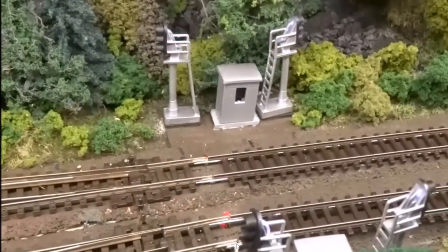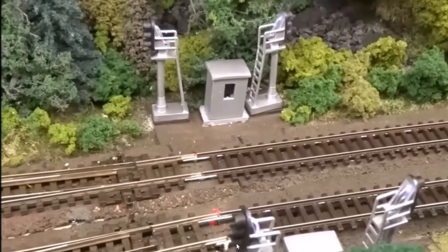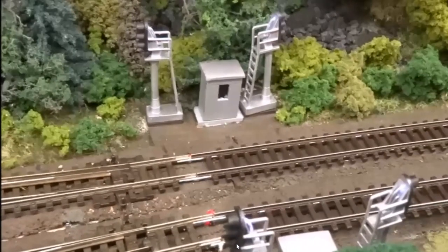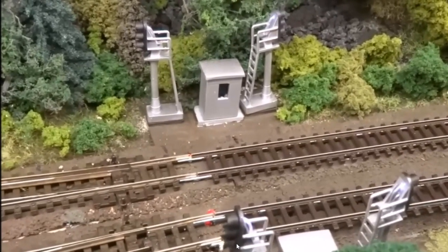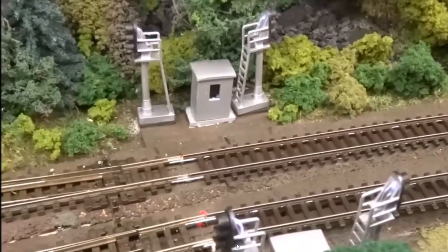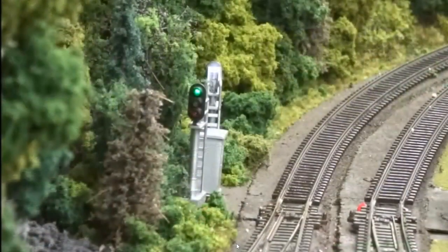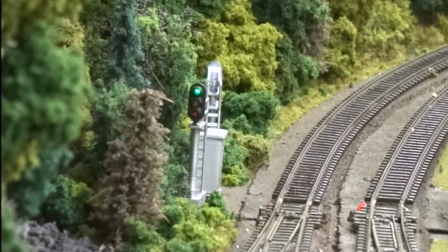Between the signal masts on each side of the main lines are 2 boxes which appear to be electrical cabinets for the signals. Each box contains a precision detector which has a sensor to sense the presence of a train on the adjacent track but not on the other track. The signal aspect is normally green when no train is passing the sensor. This is also not prototypical. A prototypical signaling system would default to a red aspect or perhaps a dark aspect if no traffic was anticipated.